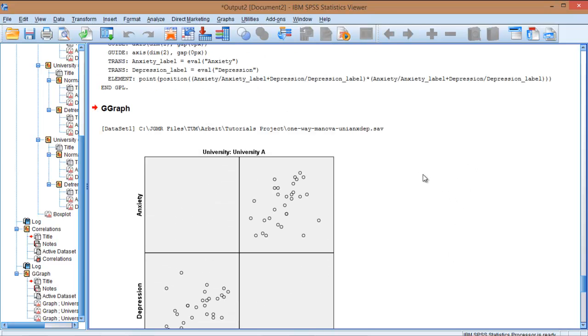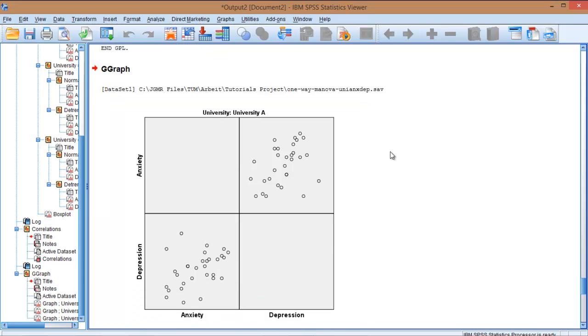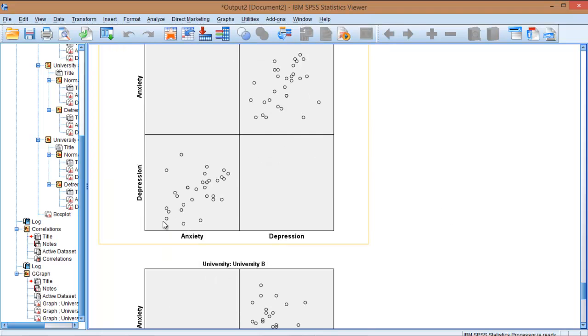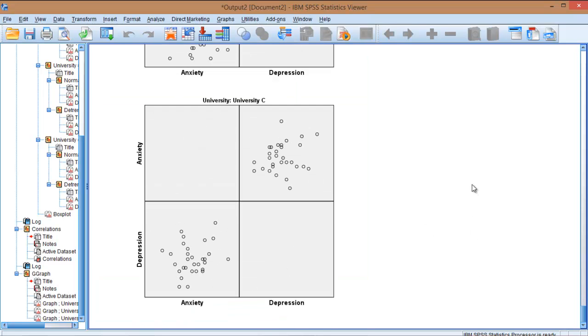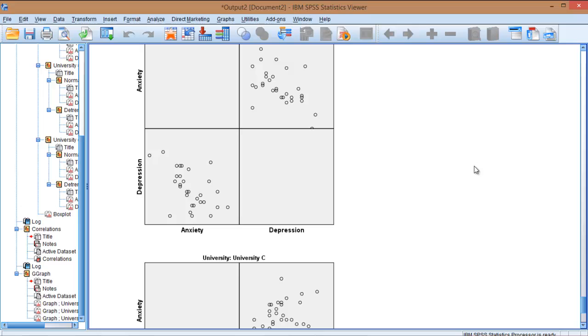What we are looking for here is, as with the normality test, some line in order to see how the data is distributed across that line. And we can see here some patterns emerge here and here and here. So with this we can say that the assumption of linearity has not been violated.